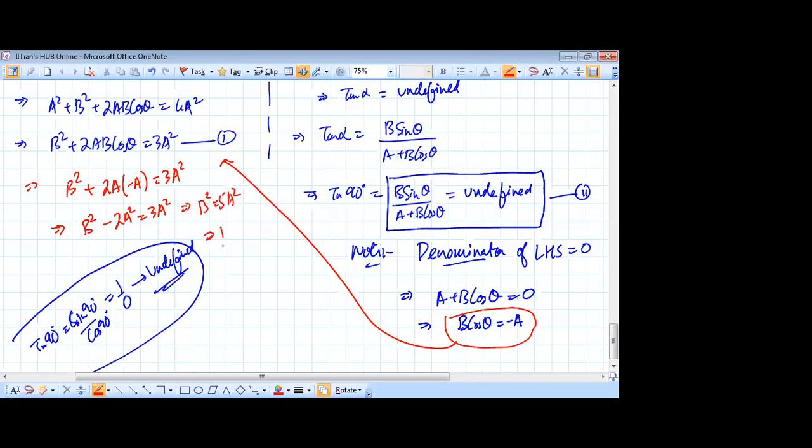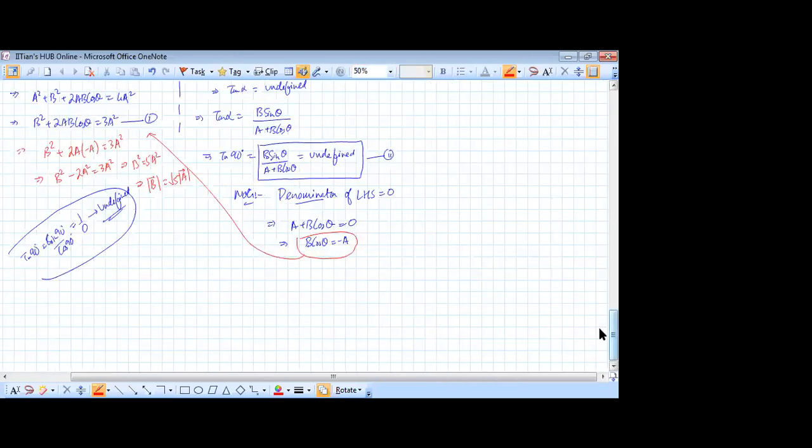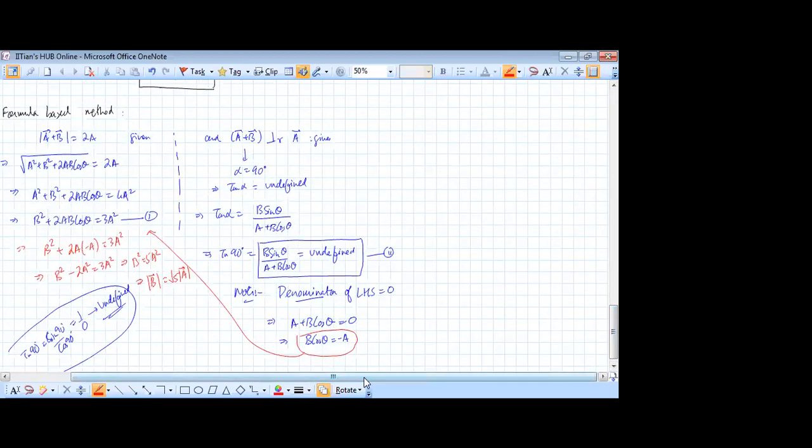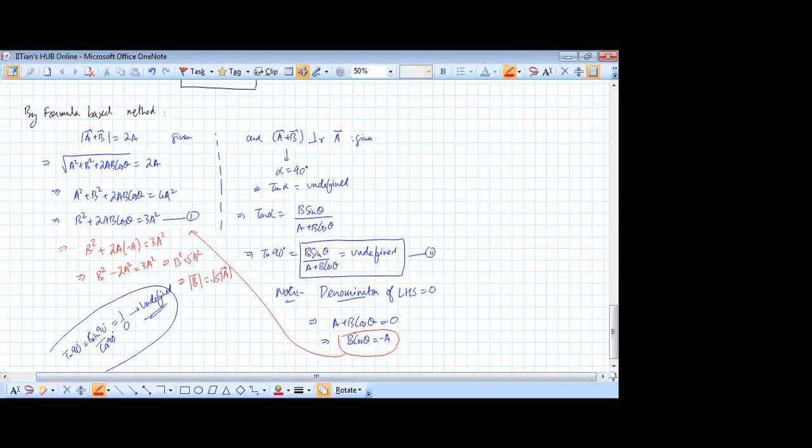So that will tell you that the magnitude of the vector b is root 5 times the magnitude of the vector. So ये थोड़ा complicated हो जाता है ना, when we substitute in the formula, unnecessarily it looks a little untidy and complicated like this, but there's no reason why we can't solve by this method. Can solve, only it's much easier to solve by the geometry of the triangle. Why? Because it's a right angle triangle.